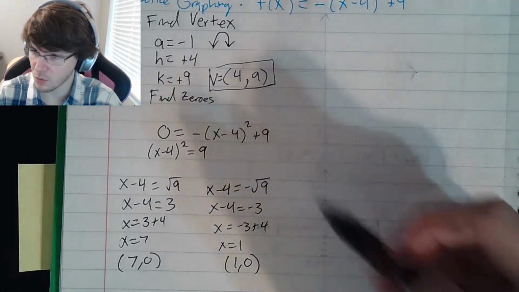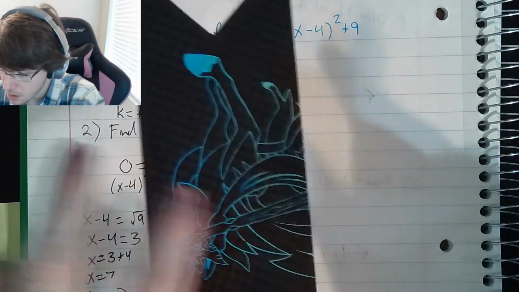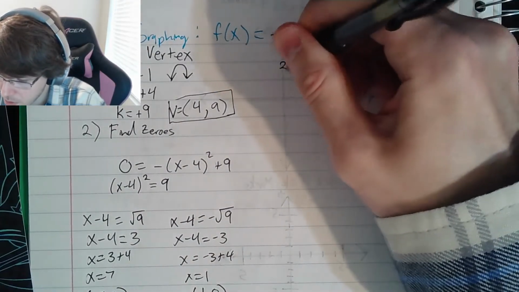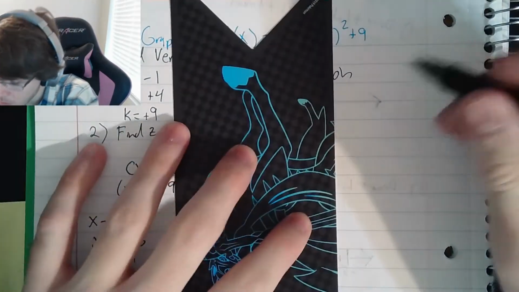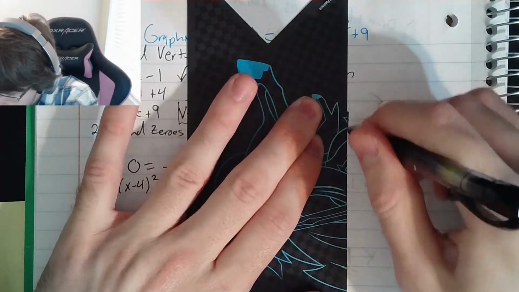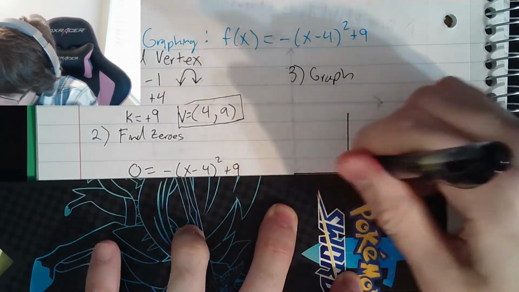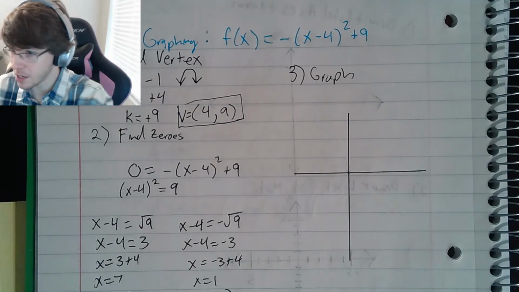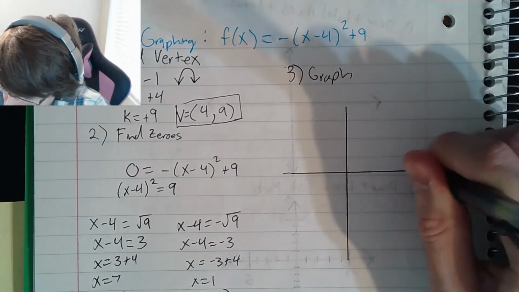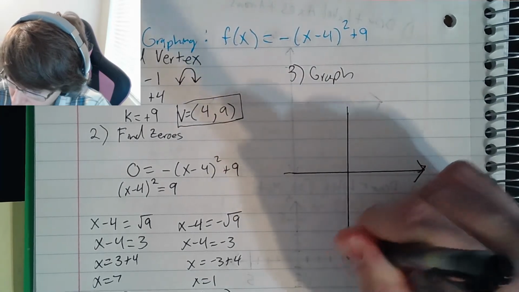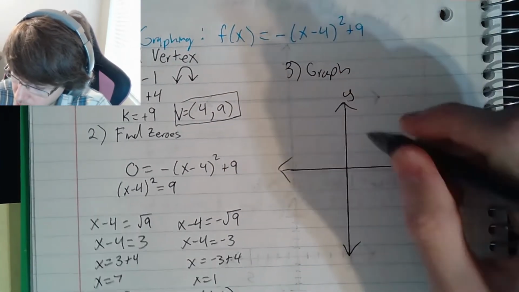So we have a lot of room over here, so I'm going to do the graph right here. I'm using my cutesy little number 3. Let's say 3 is graph. And my cutesy little Pokemon here. Boom. Not quite as good on this one. My practice problem not as good, but hey, arrows, arrows, arrows, arrows, labels, X and Y, tick marks.